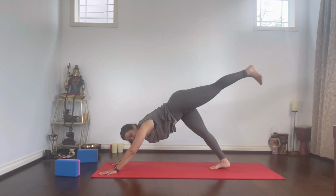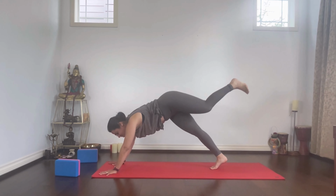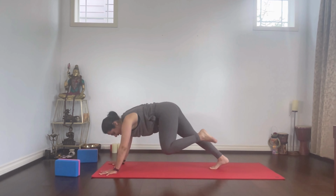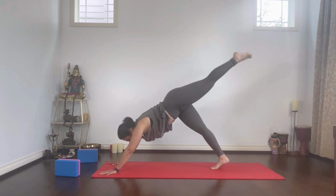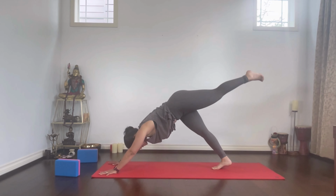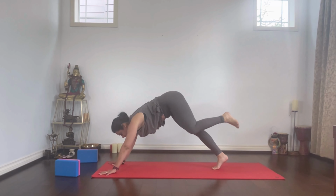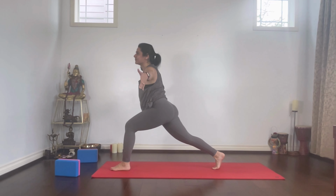Inhale, raise the left leg up towards the ceiling. Exhale, knees to the left elbows or the triceps. Inhale, raise the leg up. Exhale to the left triceps, to the right, from the left to right now. Inhale, three-legged dog. Exhale, place the leg in between both of your hands, coming back to a high crescent lunge.